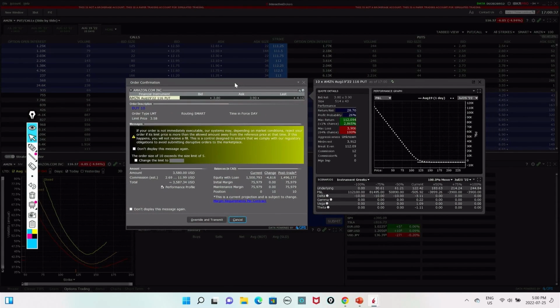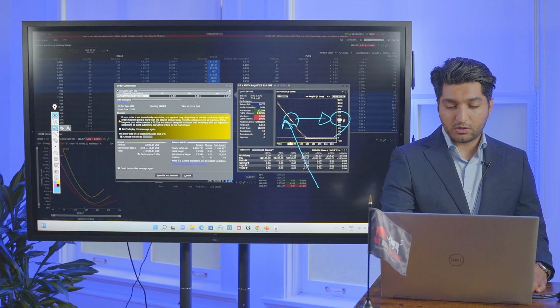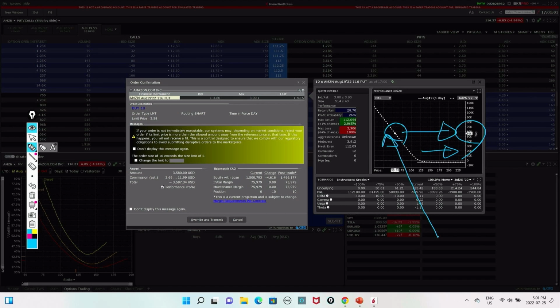Again, as you can see, if you're right on your direction and Amazon actually goes lower and lower and lower, you get to make a lot of money. In this case, if Amazon goes to $55, you get to make $56,000 on this investment. So pretty powerful. Again, in the worst case scenario, Amazon goes up, you're wrong about your direction, and you lose all the premium you paid for. In this case, around $3,900.